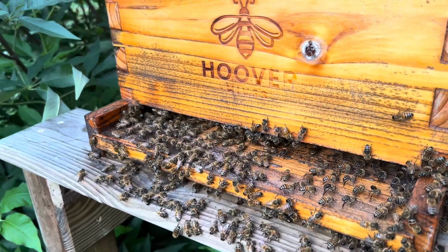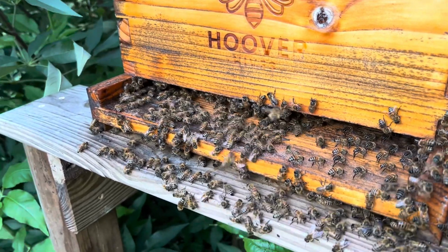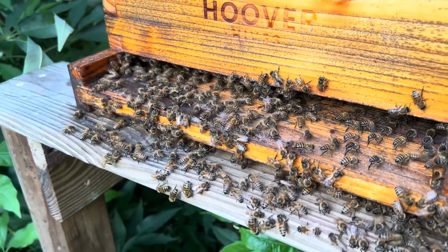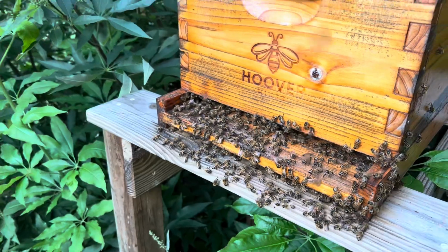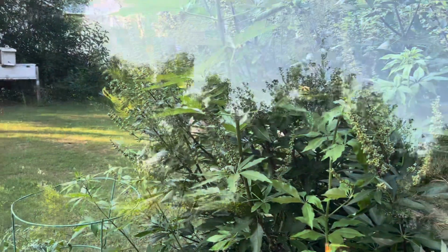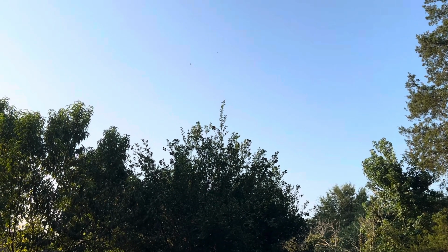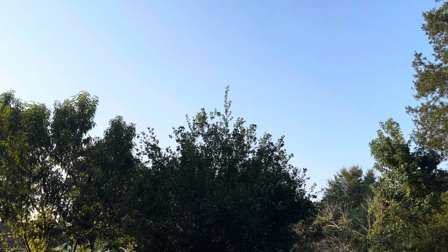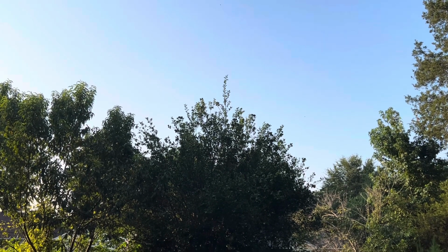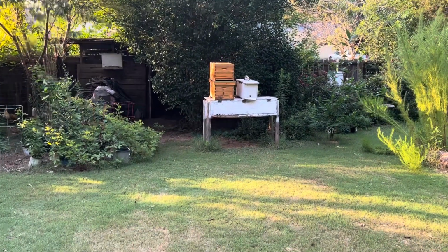And this one was a teeny tiny little swarm that came. Size of a softball. And look at them now. Yep, hot and sunny. Hot and sunny down here in Georgia. I think you can see the bees coming in. We're right in the airport way. All right, we're gonna walk on down here.